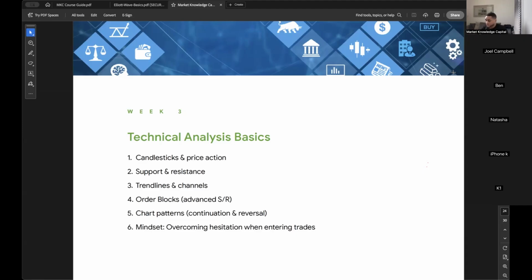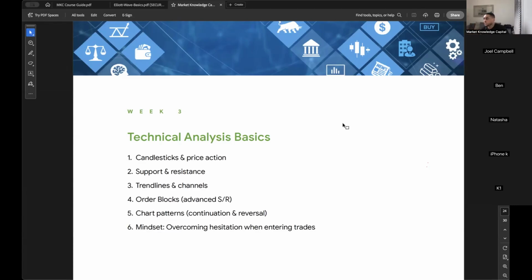One thing that's very important for everyone here to understand is that when I speak through the technical stuff, whether it comes to candlesticks and price action, support and resistance, trend lines, order blocks, or chart patterns, everything needs to be used in conjunction with all of the other forms of analysis that we will be looking into over the coming weeks. So you're not going to use any of them exclusively by themselves. It's all going to be used together to create a powerhouse tool of analysis.